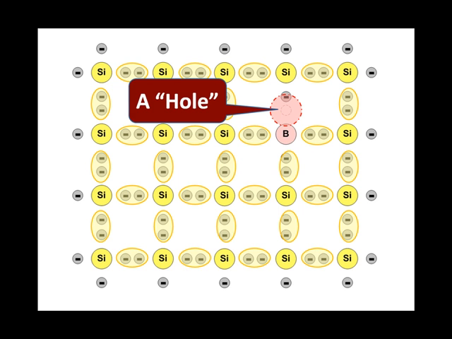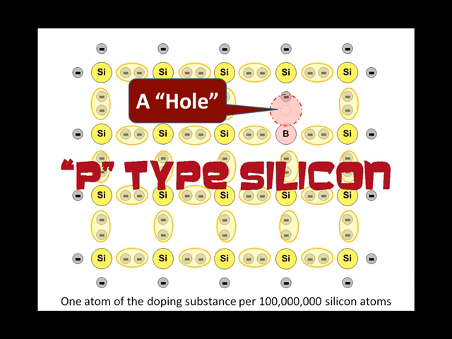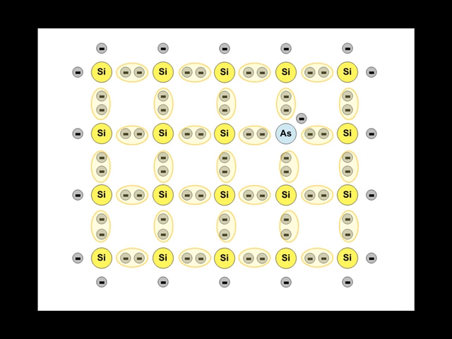Now let's consider arsenic. Here is one arsenic atom as an impurity. Notice that every atom has total covalent bonding, but now we have a lonesome electron with no one to hang out with, no electrons to bond with. This electron is not an extra electron because it is there to balance the net electrical charge of the arsenic atom. But in the big picture, it is looking for a place in the structure. Electrons are negative, so it is no surprise that we refer to silicon doped with arsenic to be N-type silicon.